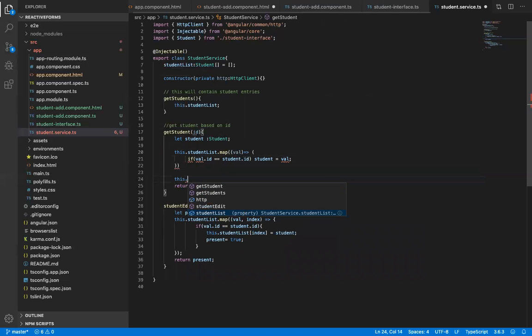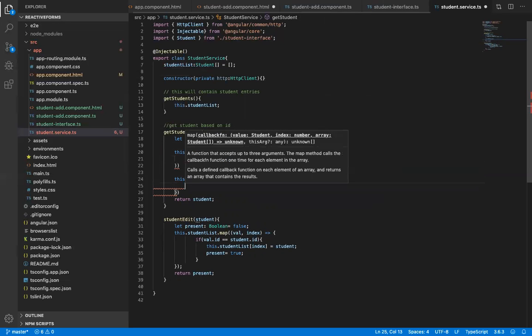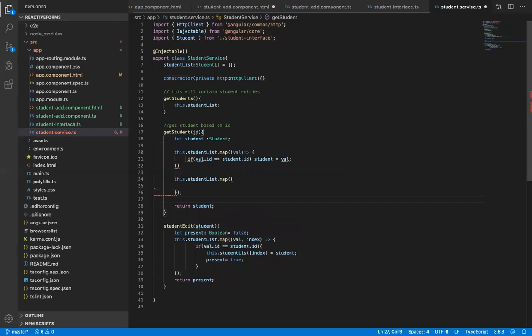Every student will have a student ID, and every student can be distinguished through that ID. And the third one is, if a student has an ID, then it can be editable. It should be editable.